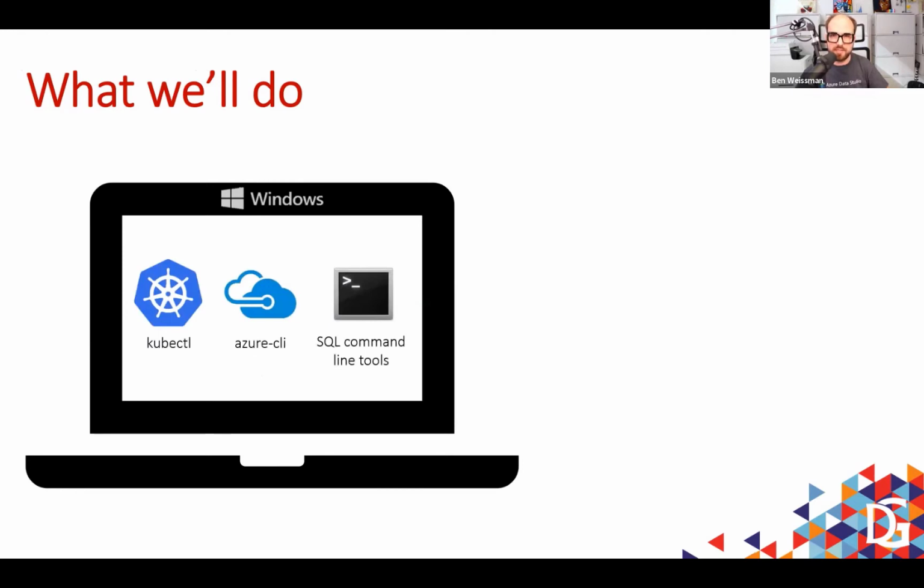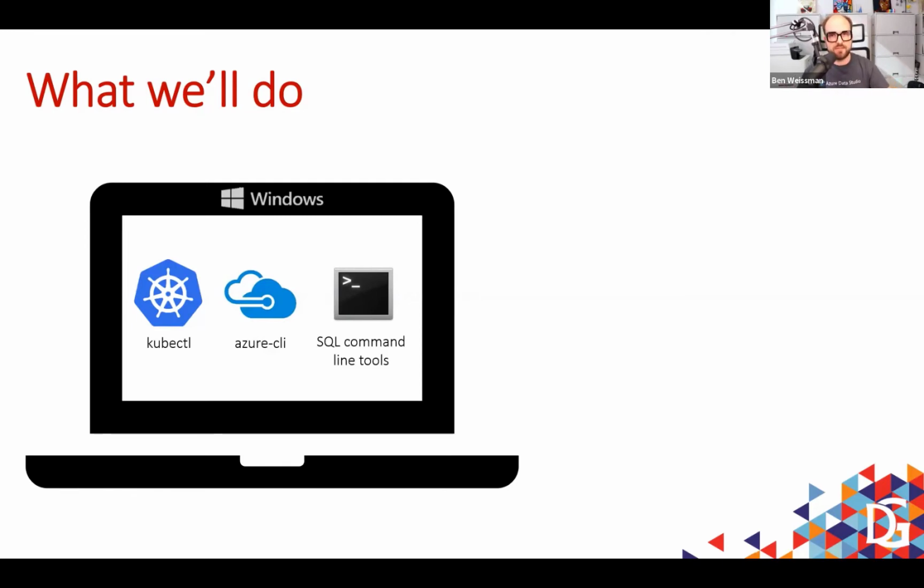kubectl, which is the command line tool to talk to any Kubernetes cluster. So no matter which of these options you're going to be using, AKS, GKE, virtual machines, on-prem, on bare metal, on VMs, if you're running a Kubernetes cluster, kubectl is kind of your first tool that you're going to be using to talk to that cluster. We're going to do that in Azure, and we're going to do stuff through code.